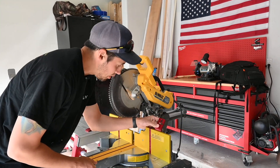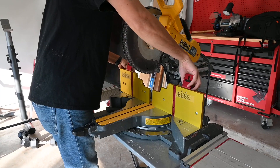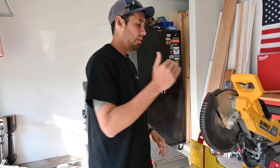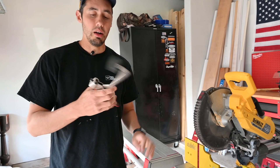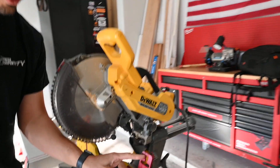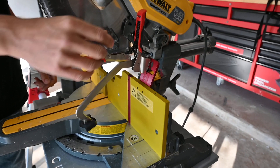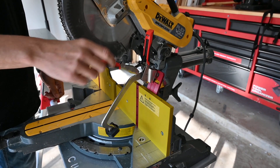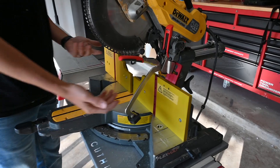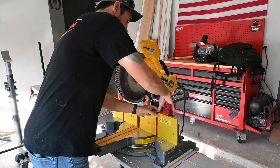Here are the hold down brackets — this will just go installed right there. He has two threaded holes right there and these will screw in from the back. I'll just get these hand tightened for the sake of the video so we can move on to the next thing, which is the hold down clamp that drops into those hold down brackets — this one right here. He gives you this one in the kit; this is from Armor Tool. It has a little circular bolt right there and a circle notch cut out here. This will just drop in there and stay in place. You can adjust these clamps with a tensioning screw for different material thicknesses and pieces of crown. Here are those two little knobs that go behind the t-tracks and thread into a hole back there.